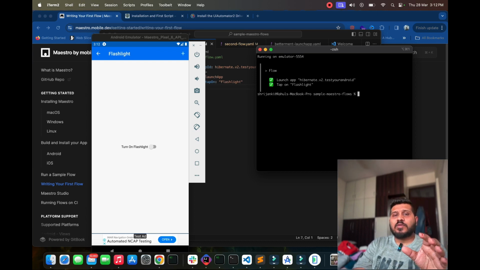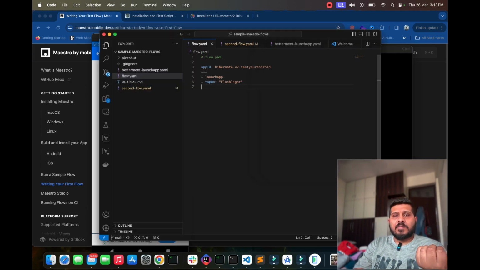So that is what we talked about in the first thing, that it automatically waits after your actions. It will give you some time after your actions so that the action could be completed, right? So it takes that amount of time, and there are also waiting mechanisms available. If you want to add more waits, definitely those are available. So this is how you run your first test in Maestro using a simple flow file, right?